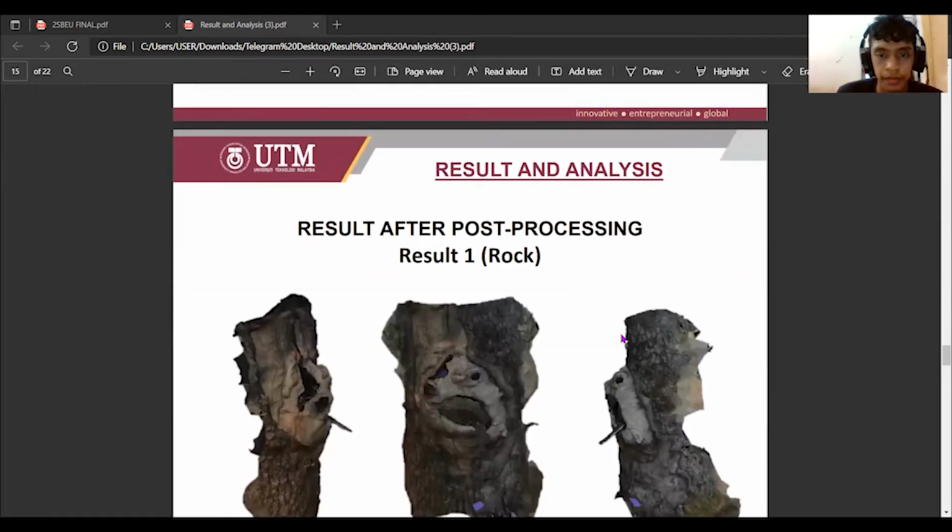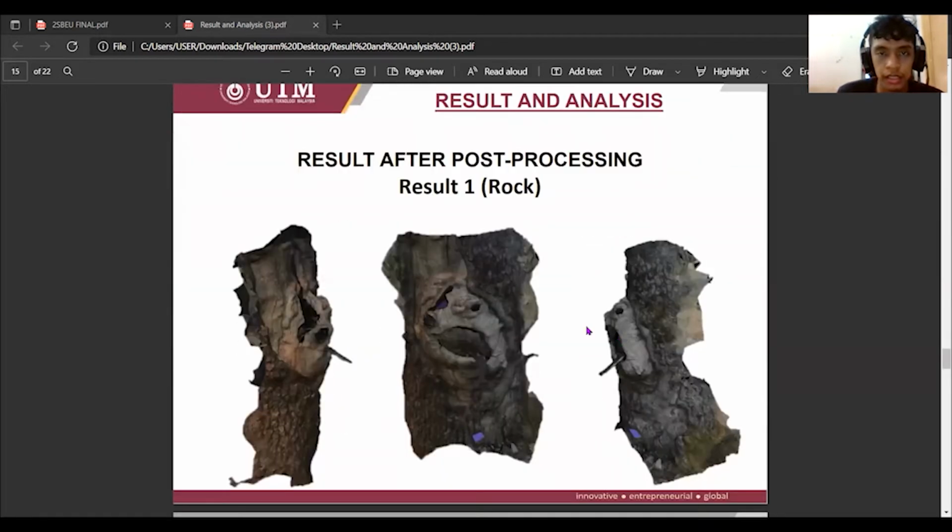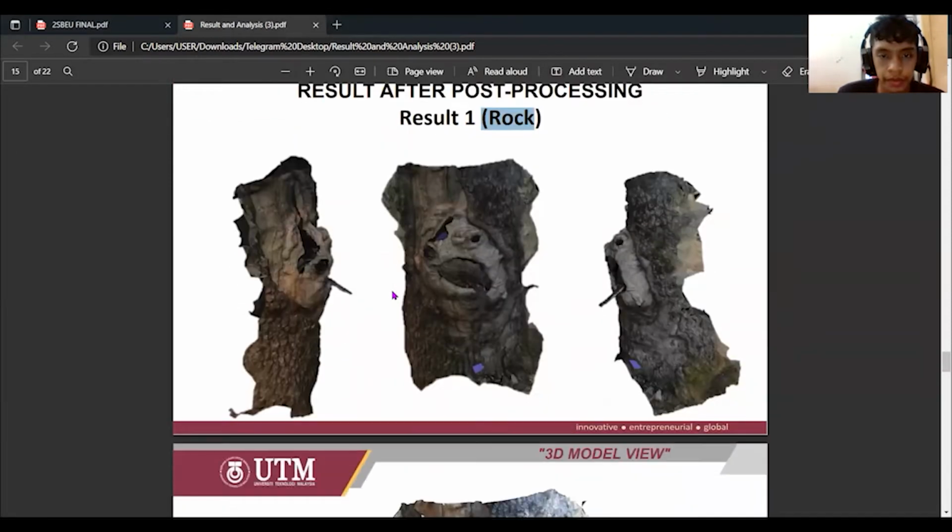Okay, this result is after we do post-processing using MESHLAB. Sorry, it's wrong. It's not a rock, it's a tree. This is a front view of our tree. This is the left view. This is the right view.